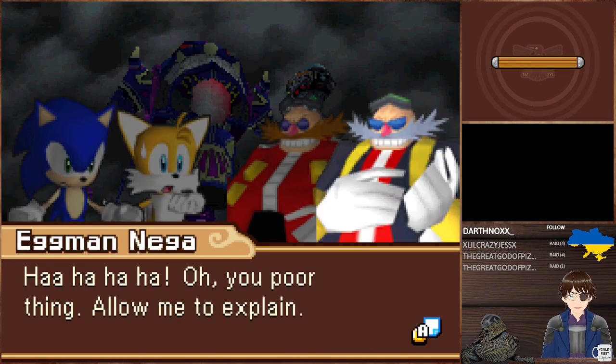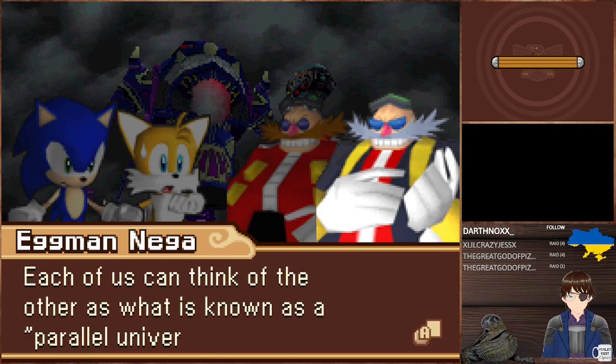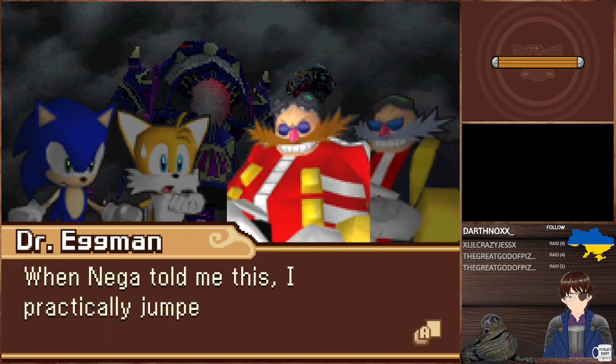Oh, you poor thing. Allow me to explain. This world and Dr. Eggman's world exist in separate dimensions. Each of us can think of the other as what is known as a parallel universe. What makes this possible is the so-called power of the stars.